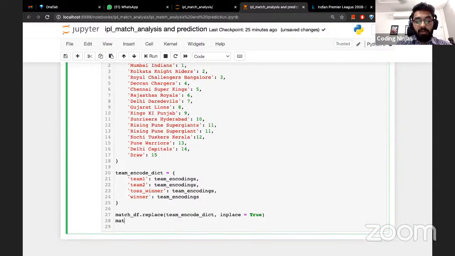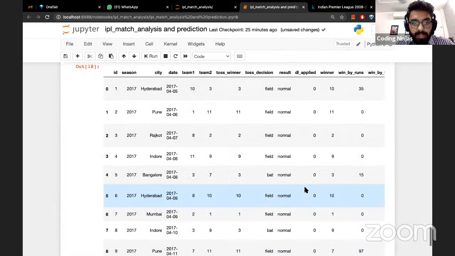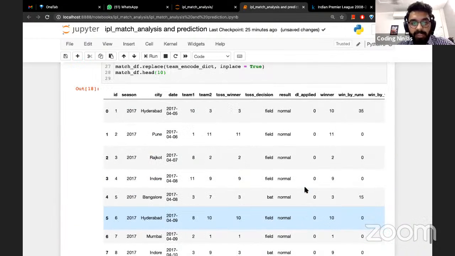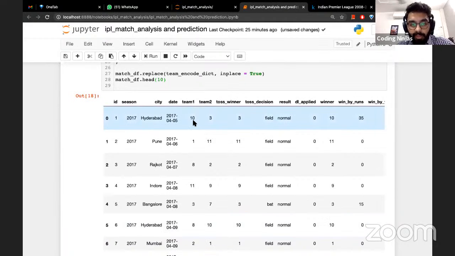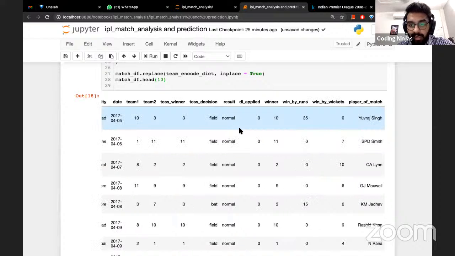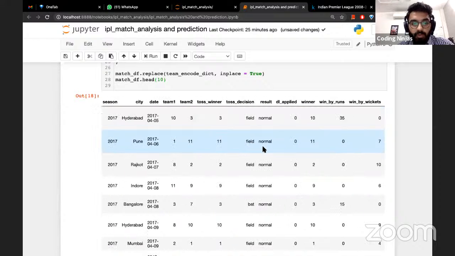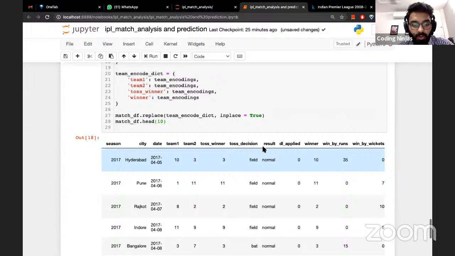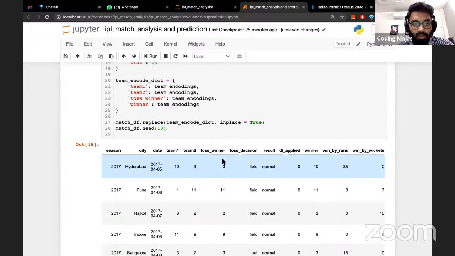And then if we look at the data frame now, let's look at how this data has been transformed. You see team1, team2, we have 10 and 3, and toss winner is 3. Again, winner is 10.